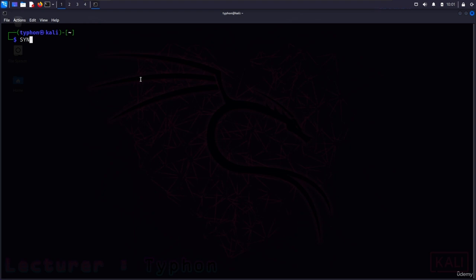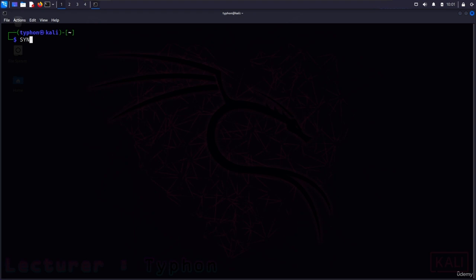On the other hand, unprivileged users who lack the ability to create raw packets rely on the TCP connect scan technique. This method completes each TCP connection fully, making it slower compared to SYN stealth scans.